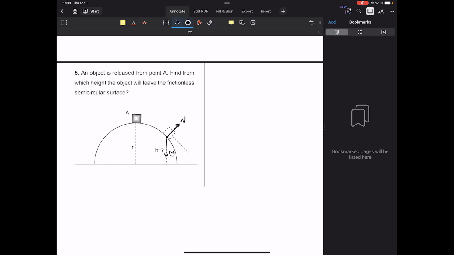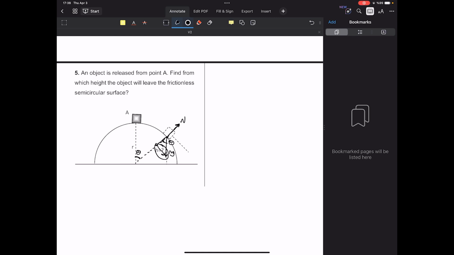Anyway, we need to do the exact same thing here. We need to find the components of these forces that are in the direction of the normal, in the direction of the centripetal force. So we have the normal force in the opposite direction here, and let's call this angle right here theta. Then this angle right here will be theta, and you can see that we can decompose gravity into two forces like this.